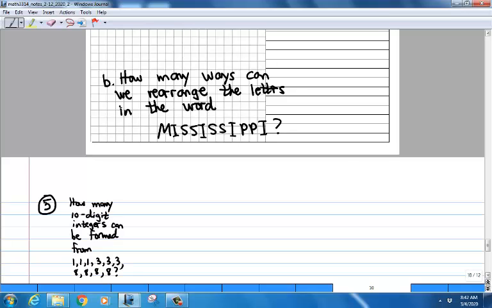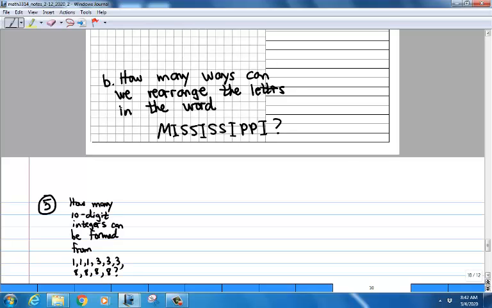It doesn't make any difference if you rearrange the S's, because they just look like S's. So you cannot distinguish the S's from one another, and you don't have distinct objects here. How many letters do we have, by the way? I didn't count this up. So this is 1, 2, 3, 4, 5, 6, 9, 10, 11. Yeah, so the answer is not 11 factorial, because the objects are not distinct.